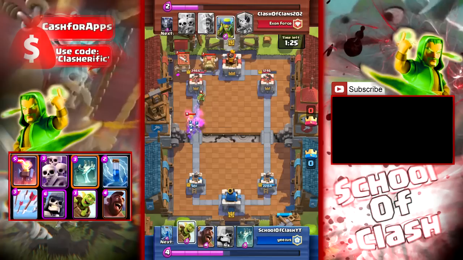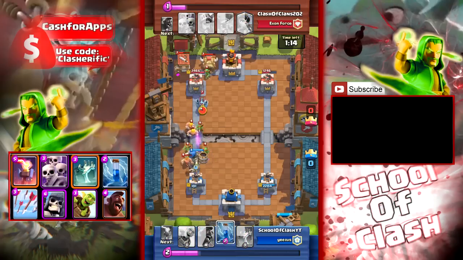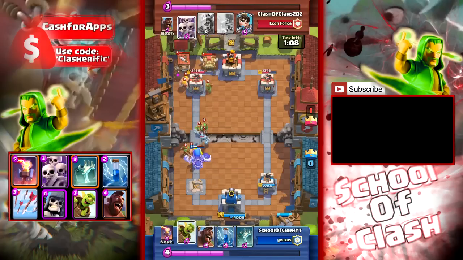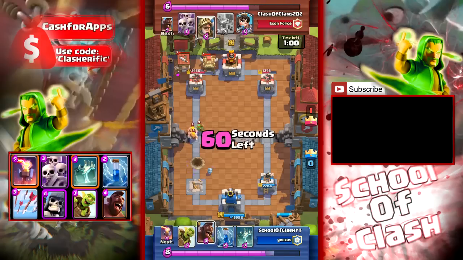But anyway, in this case for a spawner deck, I think I would have done a lot better if I grabbed the bomber tower. But at this rate, people are using elite barbarians, even lava hounds, so that's why I choose to use the inferno tower. Clash of Clans 202 did get my first tower, which I was really bummed out about. But this big giant bomb will replace that for me. Boom. That's some karma right there.